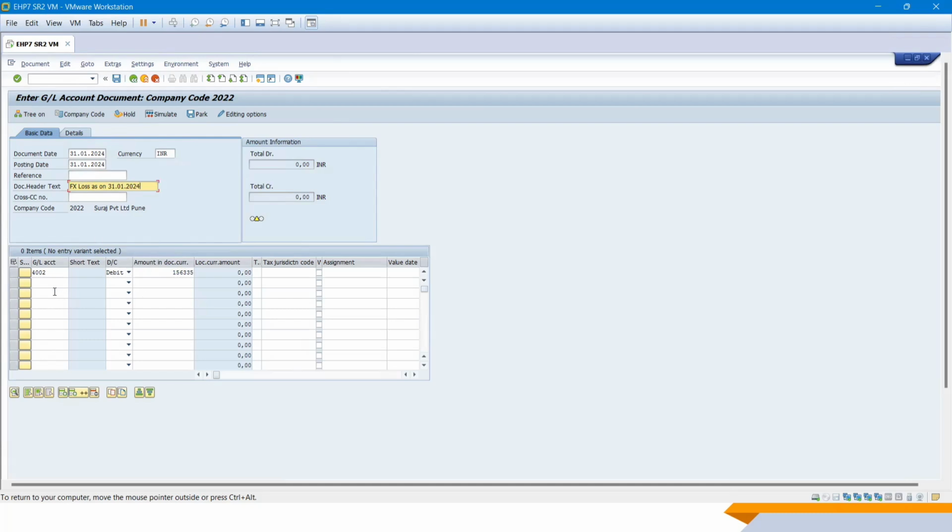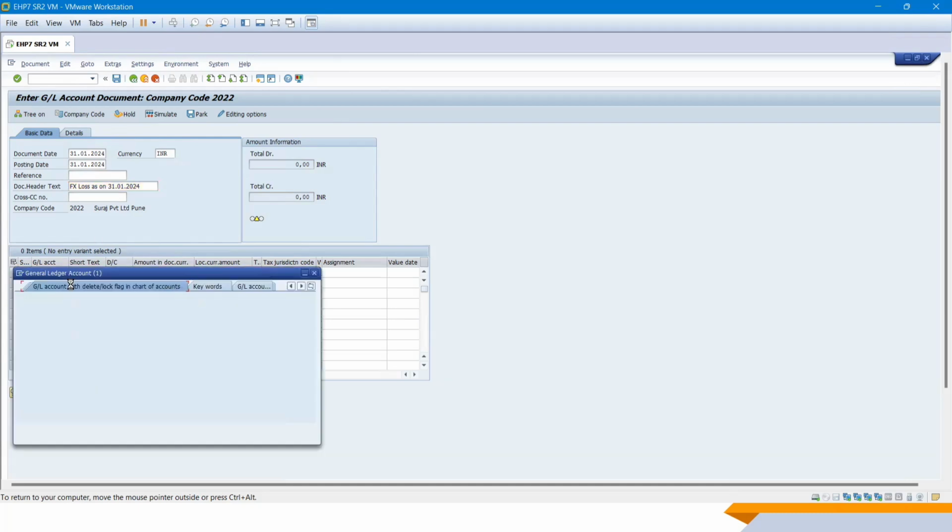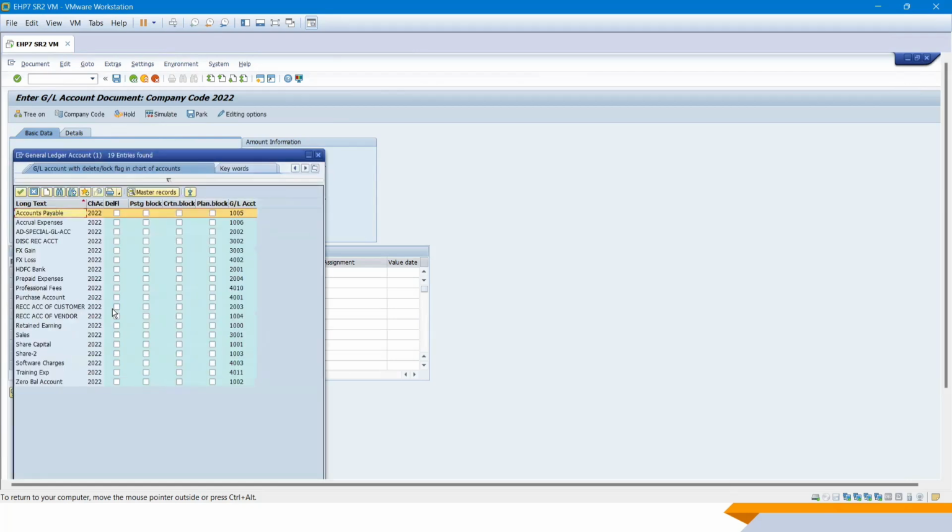Okay. Next, if you see here now, if you are going to do the entry for our control accounts, that's a recon account of vendor. If you are going to take this journal entry towards this account, the system is not going to allow you to hit any entry in the GL towards your accounts payable account, which is the control account, to flow the data from SL to GL.